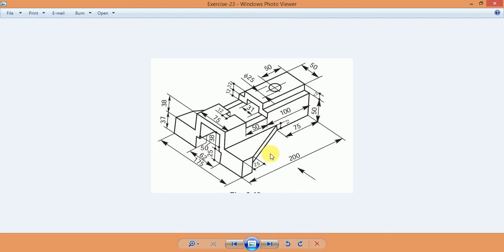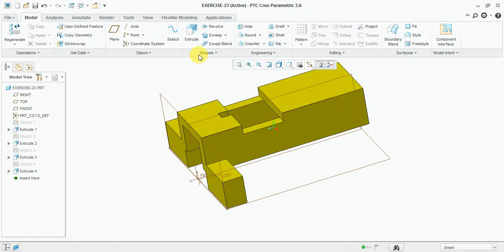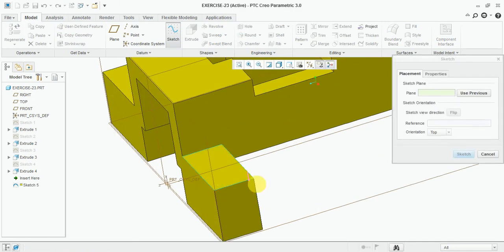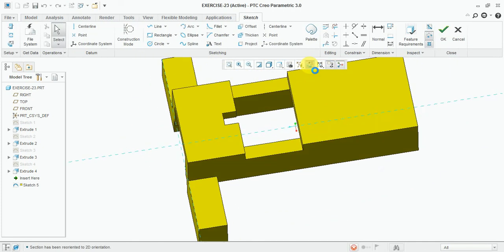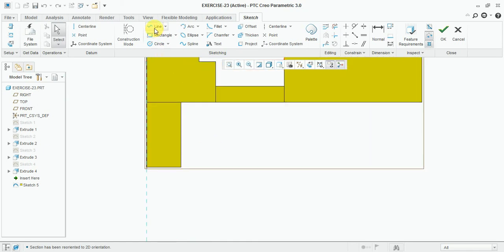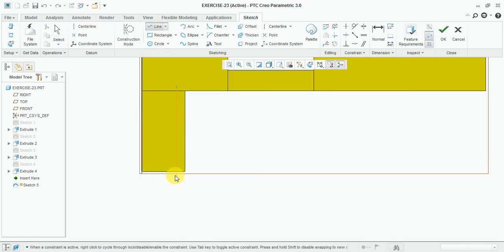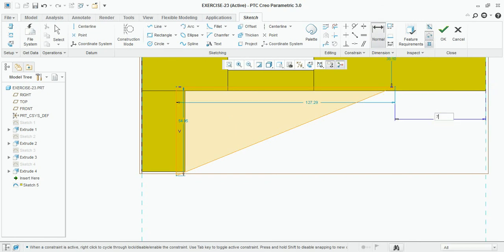Now make this rib (12 mm) and the distance given is 75 mm from this edge. So select sketch, this top face, okay. Draw a line here, this point dimension 75 mm.